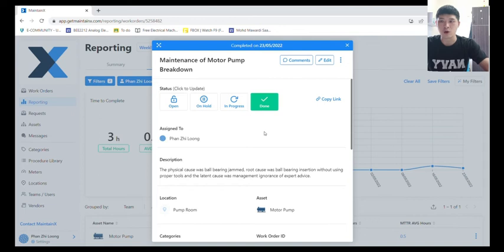The root cause was ball bearing insertion without using the proper tools, and the latent cause was management ignorance of expert advice. As we have determined the root cause of this water pump breakdown, the frequency of breakdowns shall be reduced in the next month if we carry out the proper action.